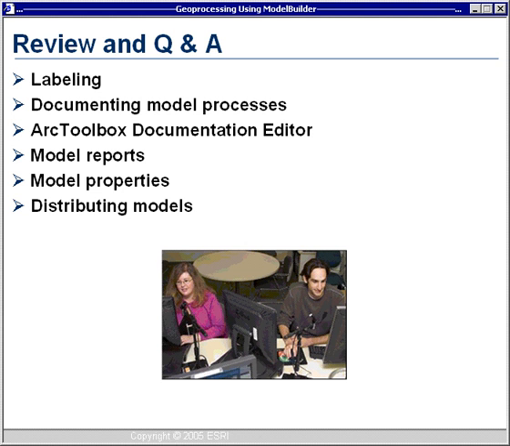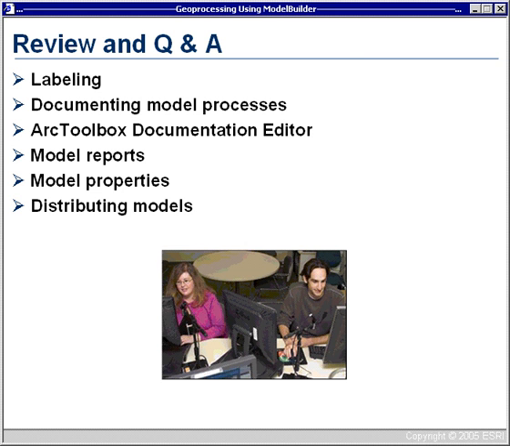And let's see, we have another question here. It says, can you clarify the role of intermediate data? When is it temporary and when is it saved to disk? Well, intermediate data is that data that is in your model. As you step through each one of your processes, there's an input and there's an output, and that output then becomes the input to the next process. This is what we class as intermediate data. We're more than likely not interested in each one of those individual steps. What we want is the end result of our model. So those individual steps along the way, those results are classed as intermediate.